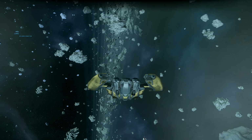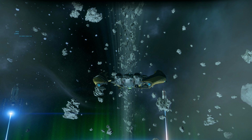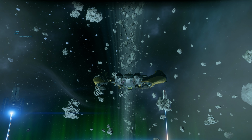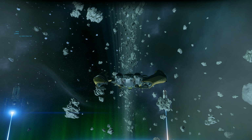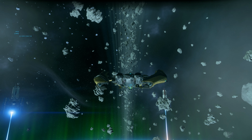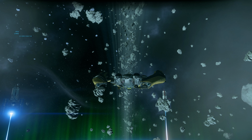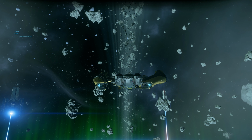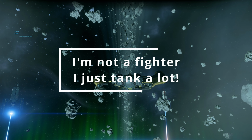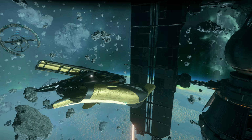But yeah, I don't really buy fighters. I don't buy fighter ships that often. I have a 600i which can fight, but it's not for fighting. I might do some ERTs or VHRTs with it, but the idea for that ship is really I just want to be able to tank a tank with me. I don't really do fighters, and I think most of the alien ships are fighters.